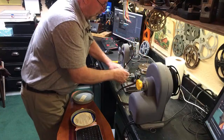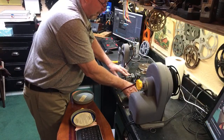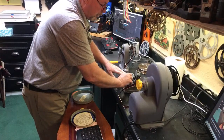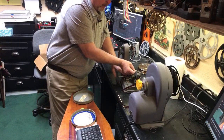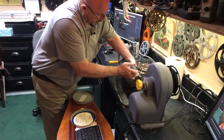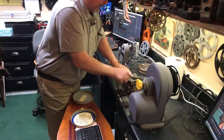And now this has a thing on here that's supposed to clean the film, or it's designed so that you can take off the emulsion side, because the cement won't stick to the emulsion. But I've discovered that over the years those get worn out pretty bad, and all they do is tend to tear up the film. And this particular one right here was used by NBC News, the close-up department, back in the day.